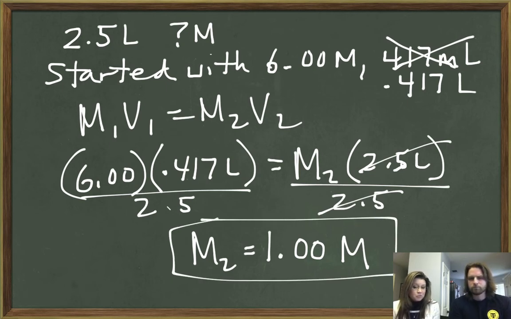You notice that 0.4 is pretty close to 0.5. 2.5 is about 5 times more the volume. So we've changed the volume 5 times, but we've kept the same amount of solute. So it goes from being 6 molar to 1 molar because we've increased the volume about 5 times. So you increased the volume of my lemonade and therefore made it disgusting. That's what I learned from that lesson.